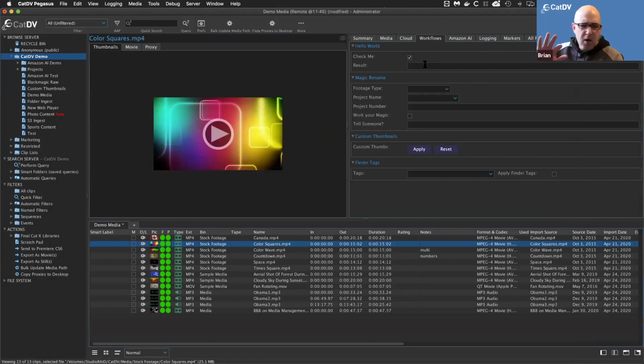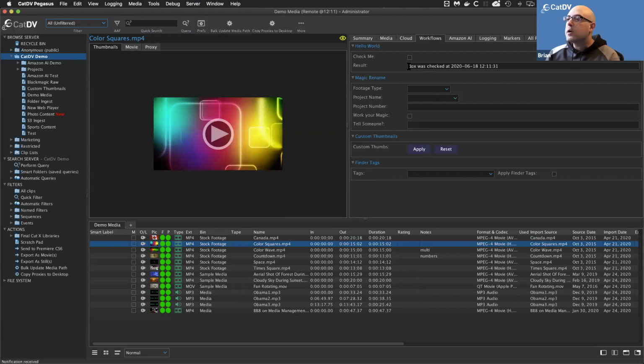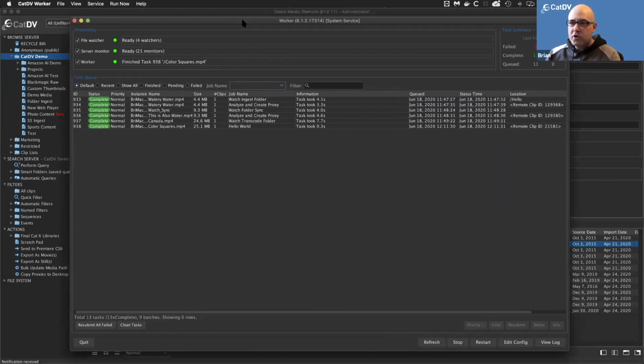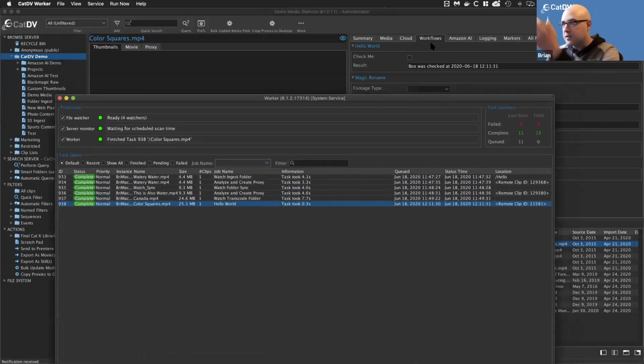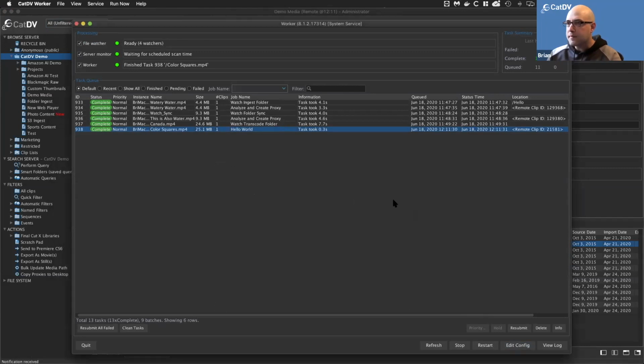So we could say, okay, worker node, go do some stuff when that box is checked. So we'll go ahead and save that up to the server and see what happens with our worker. We get the little notification and, oh, look, the result says box was checked, and there's the current date and time. That's pretty cool. So how does that work? Well, let's go into the actual worker node itself. There we can see we have this nice little task manager. Maybe we'll come back and look a little more at how this works, but there's the task that ran, and we know it ran because we saw a result. But let's jump into the config editor and look at how such a workflow might be built.